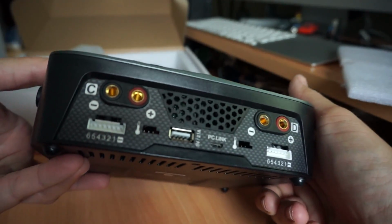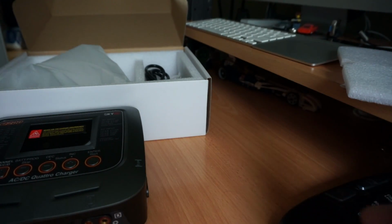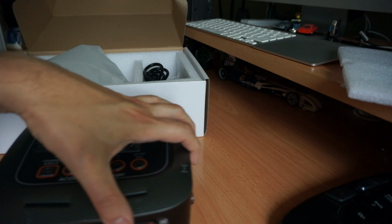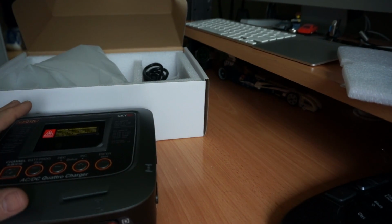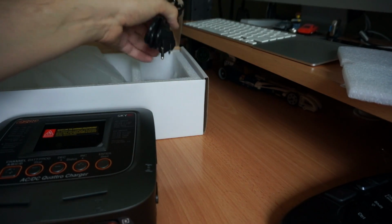Once the unboxing is done, I'll get it set up and give it a real stress test, try and charge 3 or 4 batteries at once. Now, the reason why I chose SKYRC over HiTec, the SkyRC was $20 cheaper, but the real reason why I got it is because of all the accessories that you get.